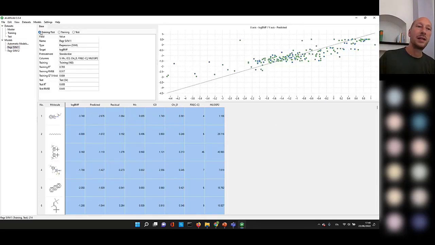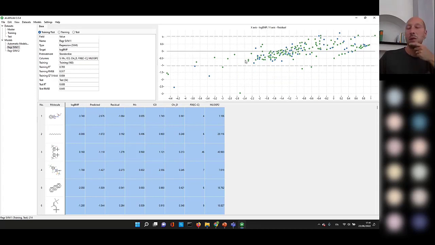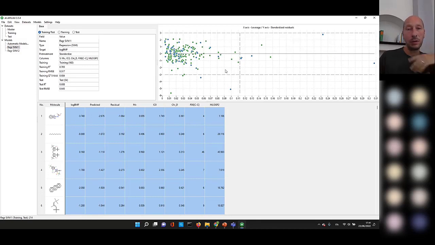Also, in this case, we can see the information about the whole data set, the training set, or the test set. We can see the scores about the whole data set, so the Q-square on the training set and the R-square on the test set. We can evaluate the charts. We can explore the charts evaluating the molecules. We can see the scatter plot. We can see the residuals, and we can also see the distribution of the feature values in our data sets. We can also have a look at the Williams plot that can be used to identify possible outliers.